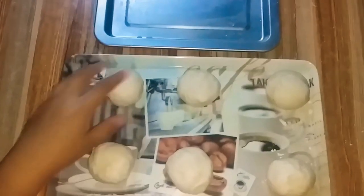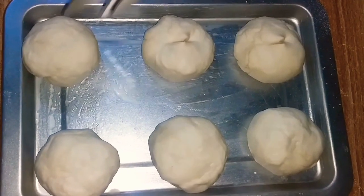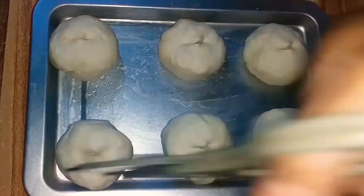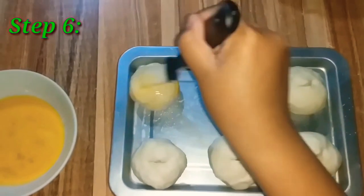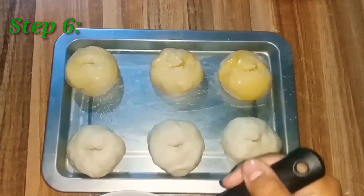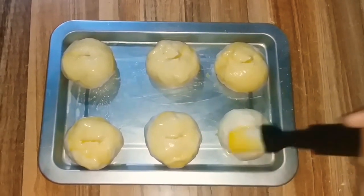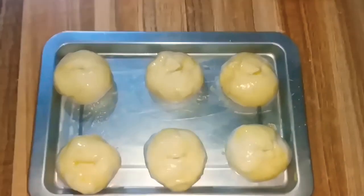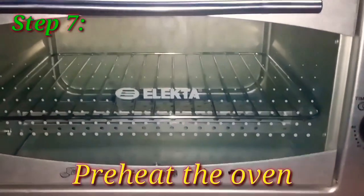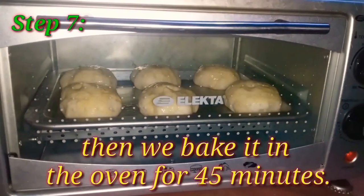A few moments later. After 25 minutes. Step 6. Step 7. Preheat the oven, then we bake it in the oven for 45 minutes.